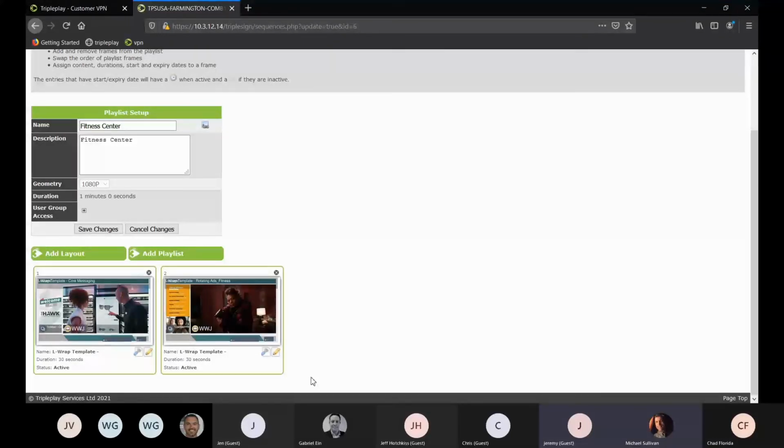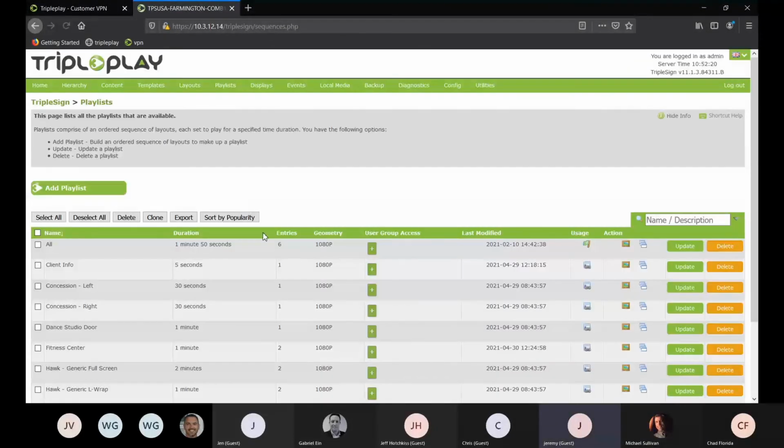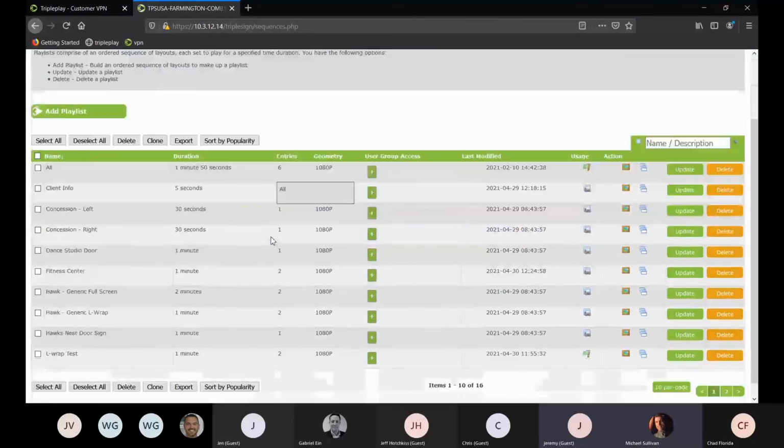Yep. So you have two different image slideshows applied to the same template, and then you line them up here, and you'll rotate through the generic information, then the fitness information, and then could be the schedule of events information there. Okay, thank you. No problem. So that's how those are lined up.